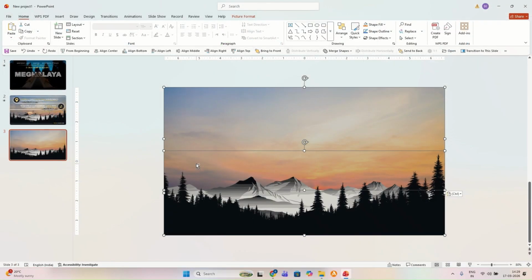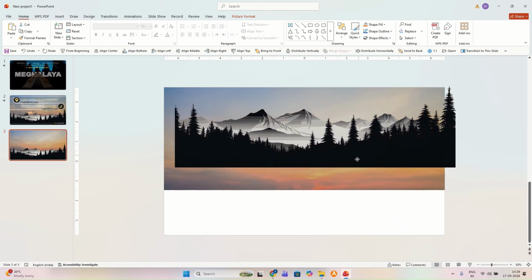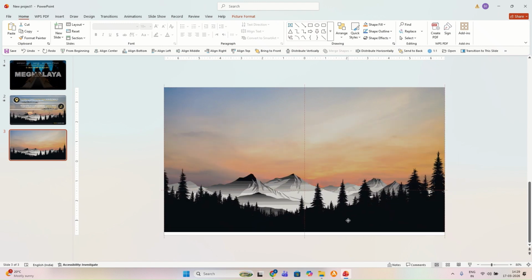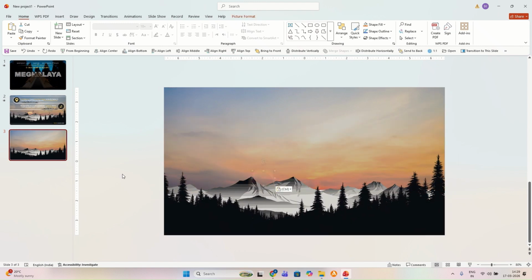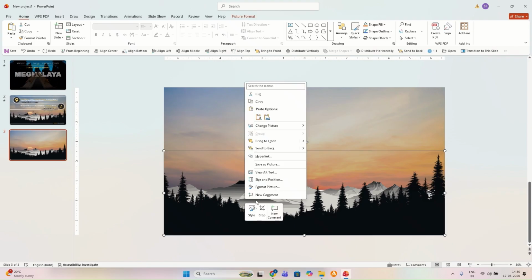You can get these two images, even this PNG image, from FreePic. Once done, I'm going to insert another PNG image on the slide. I'm going to select this image at the bottom of the slide. I'm going to right click on the mouse and I'm going to select the option bring to front.